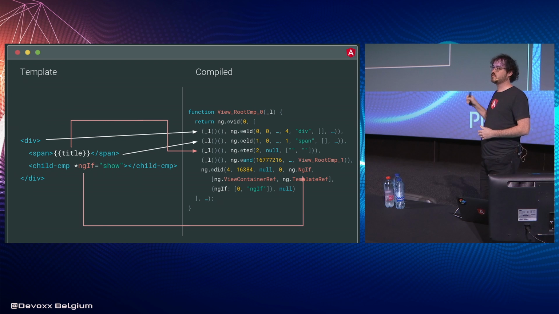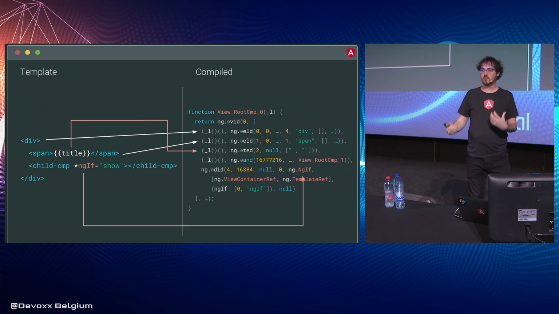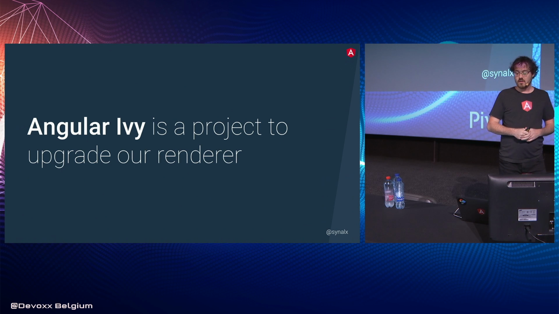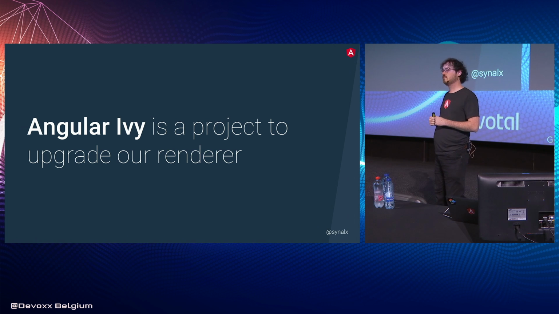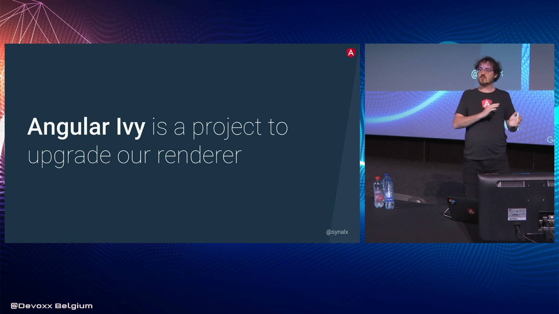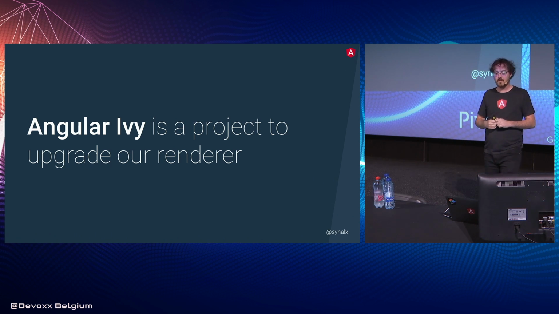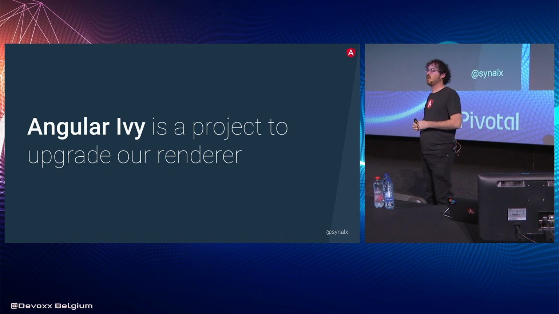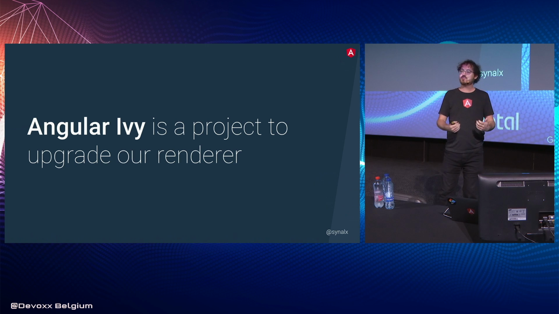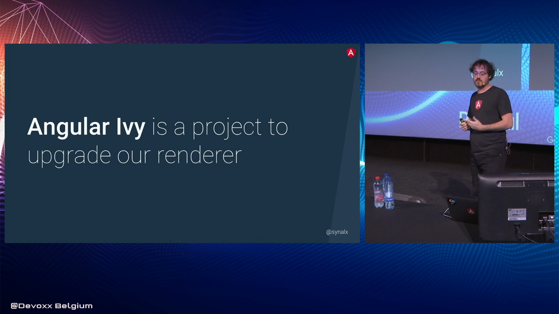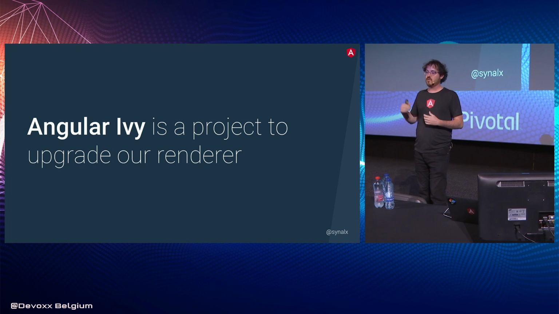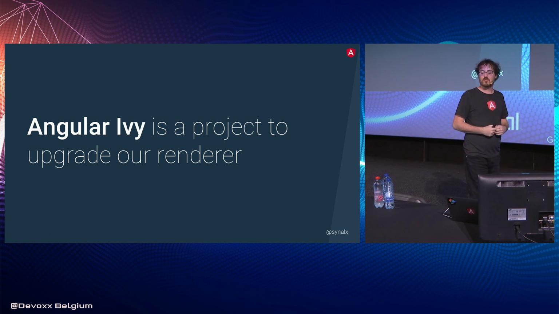In general, this declarative structure ended up being really compact. It was a big win when we shipped it in Angular 4.0. But as we've continued building our framework, we've started to run into some architectural issues with this. There are some features that we just have not been able to support because it just doesn't work to fit them into the way the View Engine works. As we've also expanded Angular to take on more embedded use cases, we've encountered situations where our code does not optimize nearly as well as we wanted it to. And for these and a few other reasons, we undertook a project to redesign how rendering works in Angular for the third time. We called the new renderer Angular Ivy.